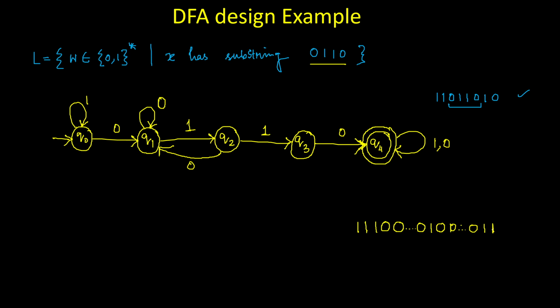But I can see a 1 also. Unfortunately, if I get a 1, then the entire assumption that the previous 2, 3 characters were part of the substring should be lost. So when the machine sees this third one, it will understand that there is no way to hope that I have seen some characters of the substring. I have to go back to the beginning of the procedure, and I have to wait for a 0 again because my substring starts from 0.